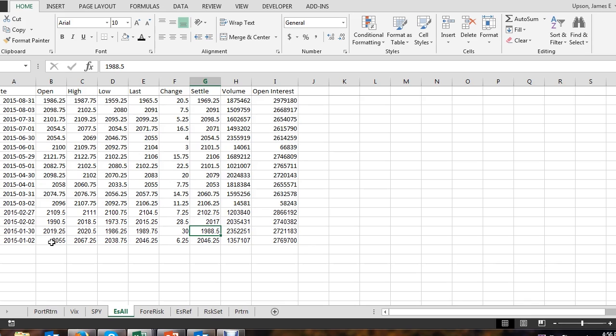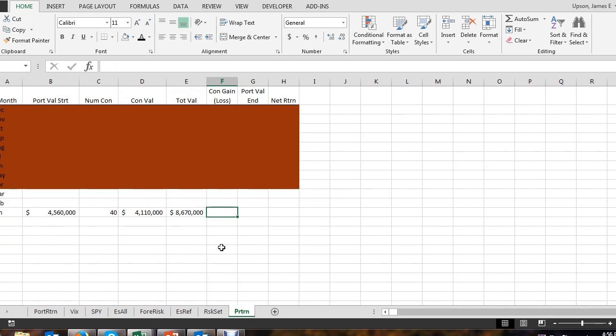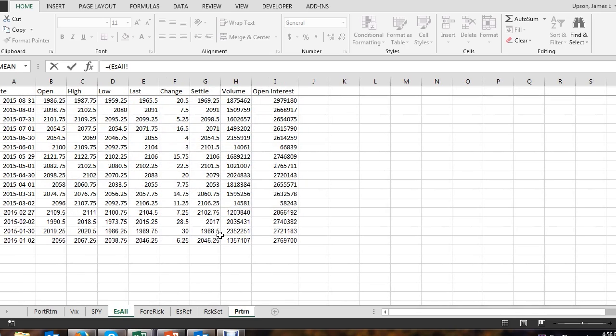So we went to ending value, the settle value on the 24th, on the last day of the month, and we subtract that from our starting point. We multiply it by the number of contracts, and then we multiply that by the multiplier of 50. So let's just do it. So my gain or loss is simply going to be equal to, and let's get our quantity in here first. That's going to be S all, and it's the closing price minus the open price. So if I try and drag this thing up, I'm going to get off sequence. When we actually do it, I am going to drag it up, but then I have to go back and edit each one of the equations very carefully.